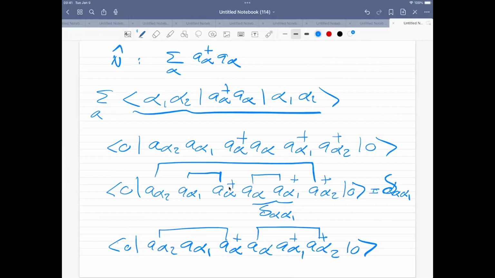But now we have to be a little bit careful, because when we are performing these operations, then the operators have to stay together in order to calculate the expectation value. So what we would need then would be to interchange alpha 1 with alpha 2. That gives a minus sign due to the anti-commutation rule. But then I would also interchange these two, and that gives me another minus sign. So then I have minus minus, so it gives me plus. And this is equal to delta alpha 2.